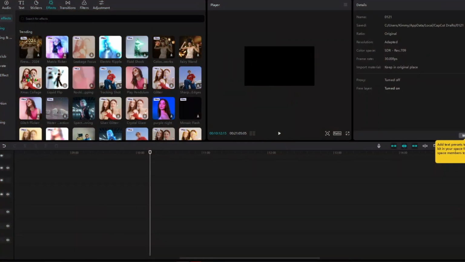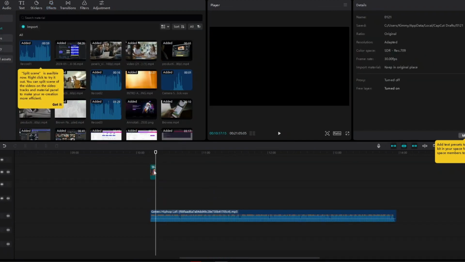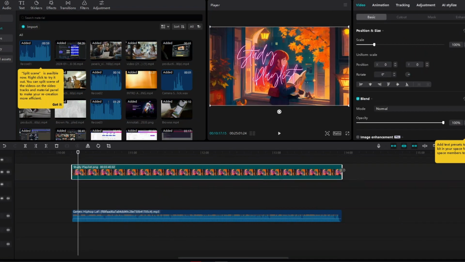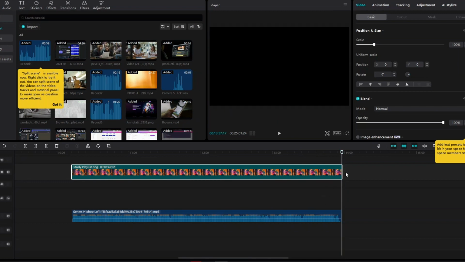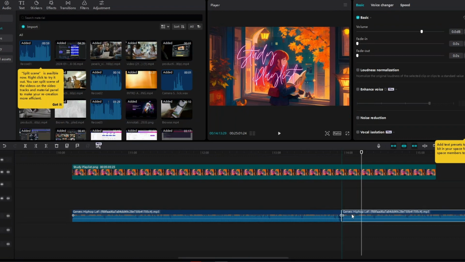So this step is actually very easy. Just locate your file, the soundtrack, and also the image. Just drag them inside our CapCut right here. And as you could see, this is our image and this is our lo-fi track right here. Just extend your image like this one. And if you want to make a playlist, just extend the image and add the additional soundtrack right here.